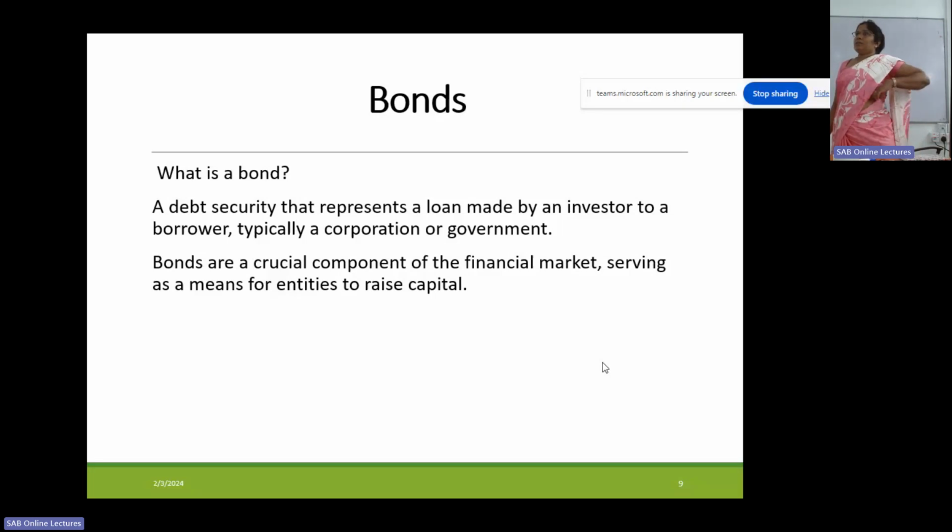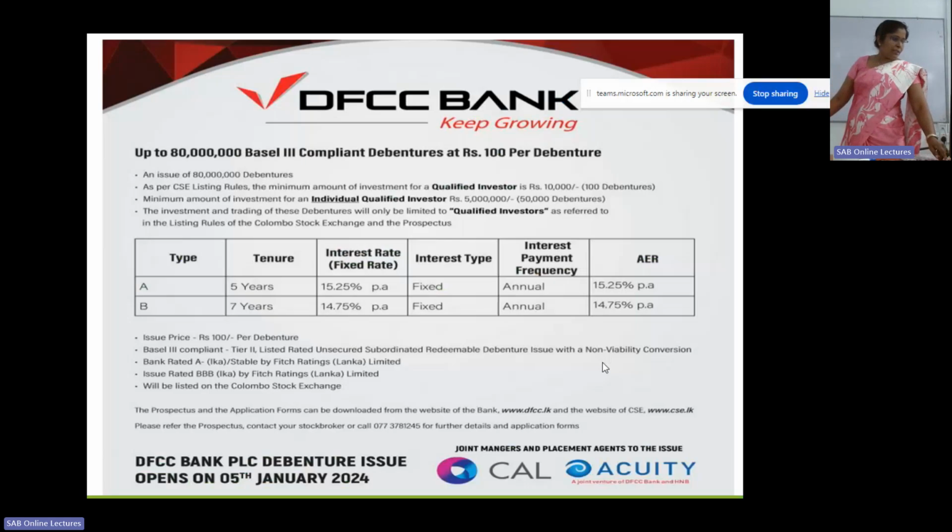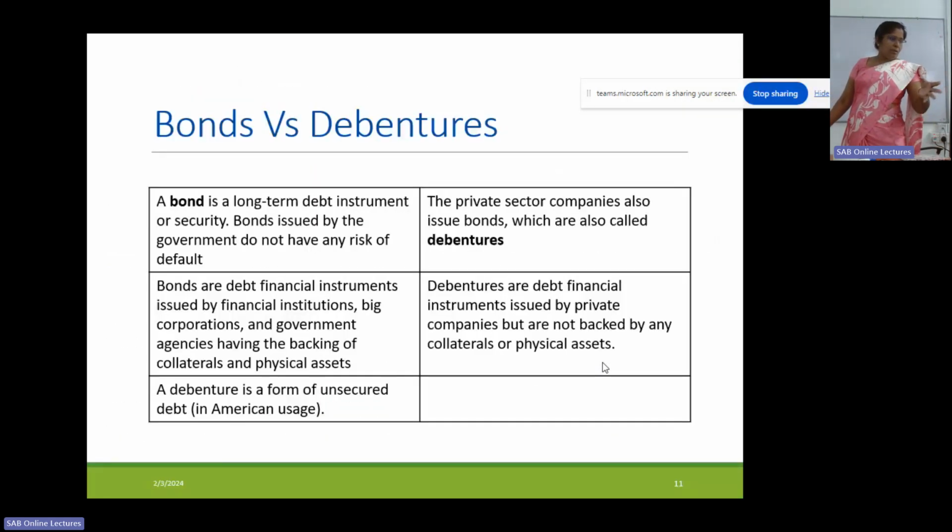Difference is there. Normally, bond is a UK version, debenture is, I think this difference is there. The main difference is when a company is issuing bonds, the company keeps some collateral. If they keep some asset as a collateral, then we call it a bond. If it is issued without any collateral, then we call it debentures. Debentures is a form of unsecured debt. No collateral.